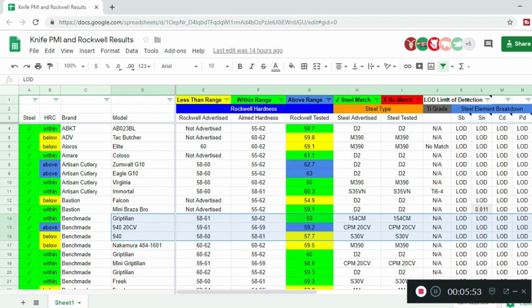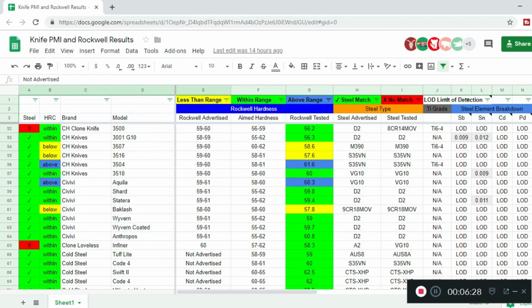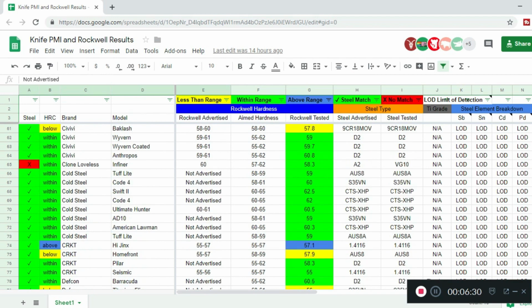A lot of this information wasn't available before, and that's something that is just fantastic about it, that we're getting some of this information. And really where this all started from is there was a lot of talk about different countries maybe having the incorrect steel, so they're stamping something on the blade, and then they're actually giving us something else. There was always kind of the underlying thing of, okay, we're getting the wrong steel, and then come to find out, we're actually getting the right steel. So the steel side of it is correct for a good portion of it. There are still some that were not correct, and that's still some concerns with some of them.